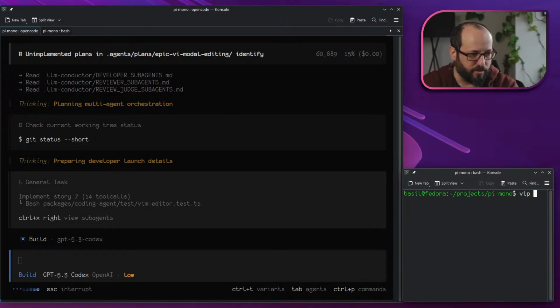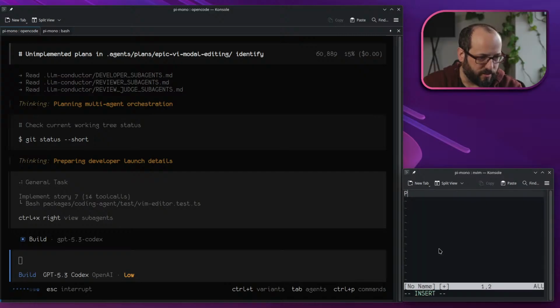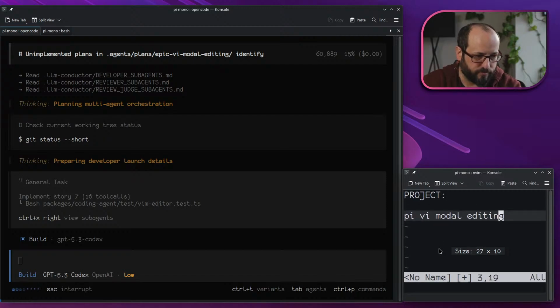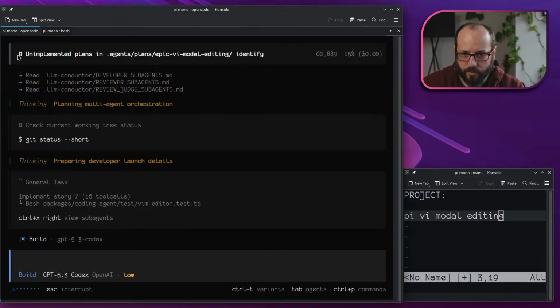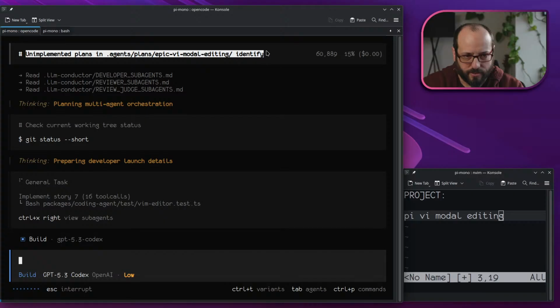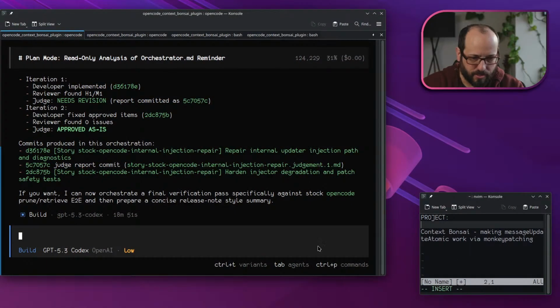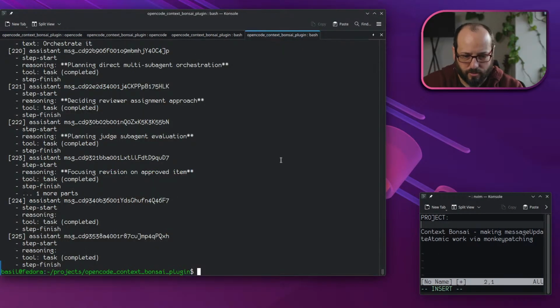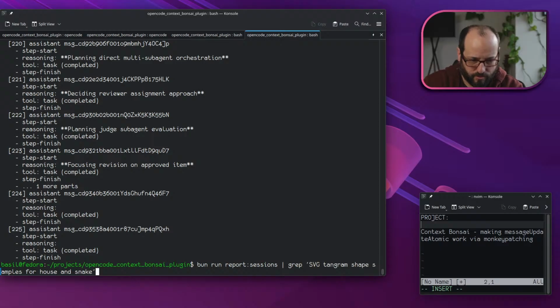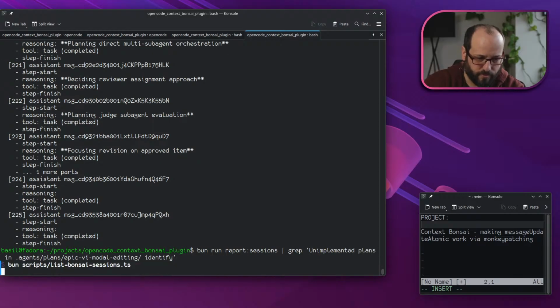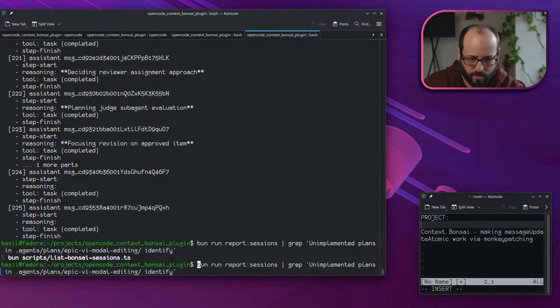Let's put here the little thing that tells you what project this is. Okay. And we can go take a look at this session with our tool that tells us how many times Context Bonsai was used. That doesn't show up yet.